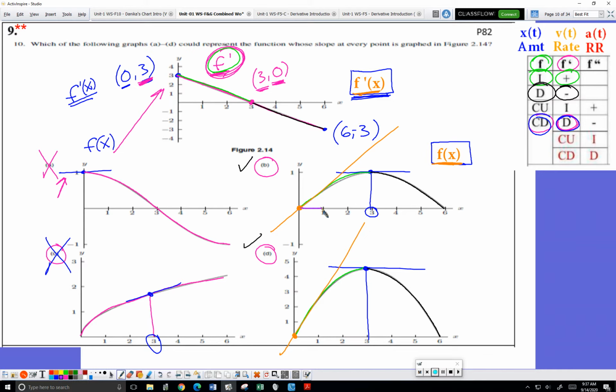Rise over run. That thing's going up 1/2. It's going over 1. So that slope is 1/2. Tangent slope equal to 1/2. That's not a match. It's supposed to be a tangent slope of 3. Here's pretty good. I can't draw it perfectly, so I can see I'm off a little bit, but definitely much better than that one. So, how many noticed that before I did all that nonsense?